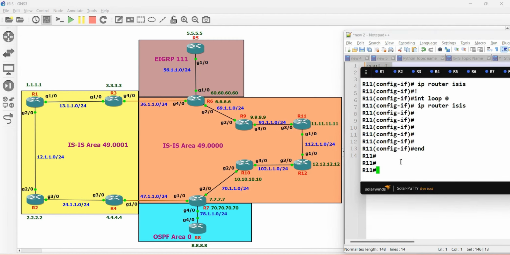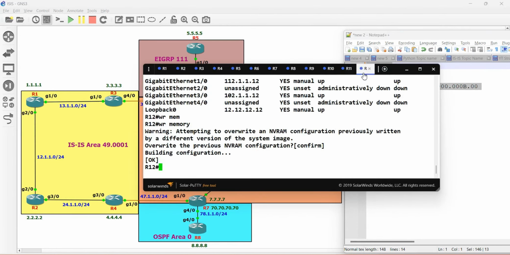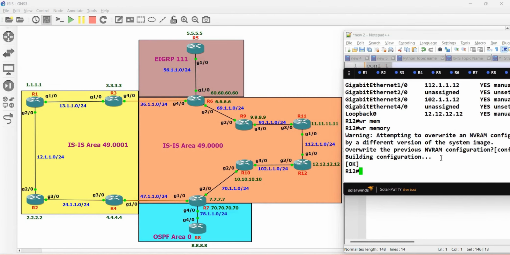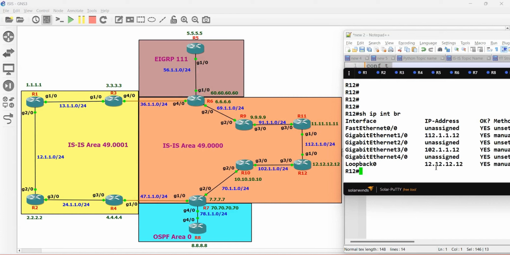Now we will move on to R12. And here we can see that we have two interfaces. On G1/0 we are using IP address 112.1.1.12, and for interface G3/0 we are using IP address 102.1.1.12, and we have one loopback 0, that is 12.12.12.12, right?